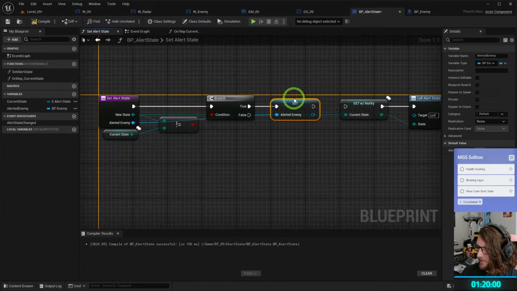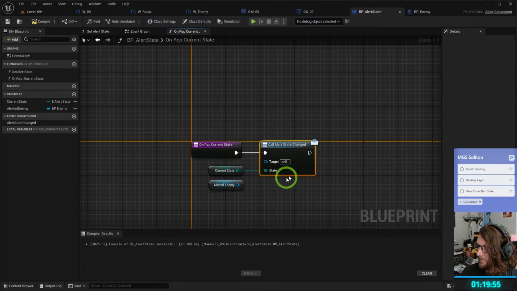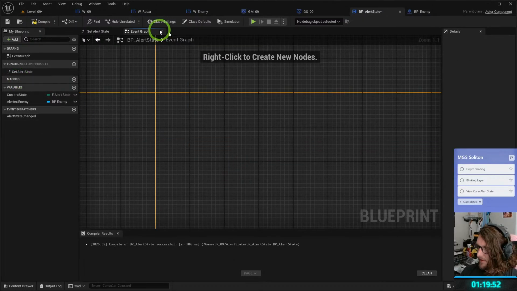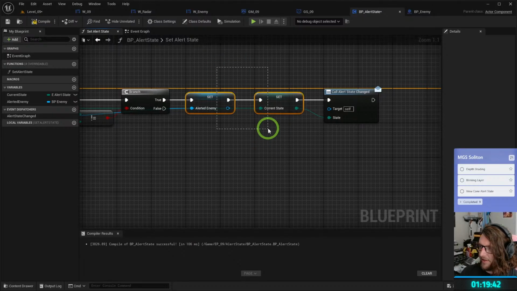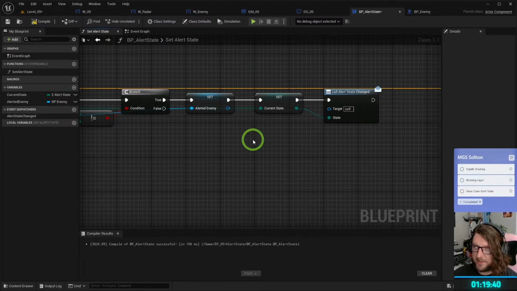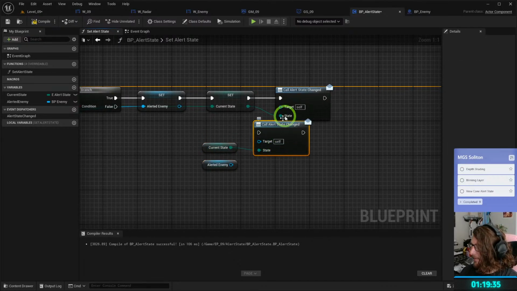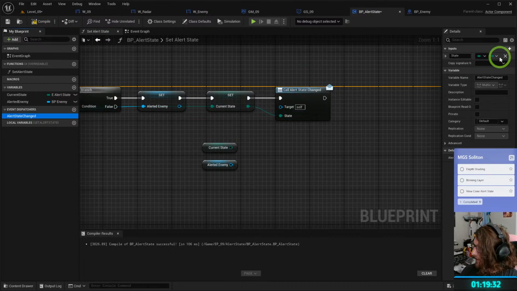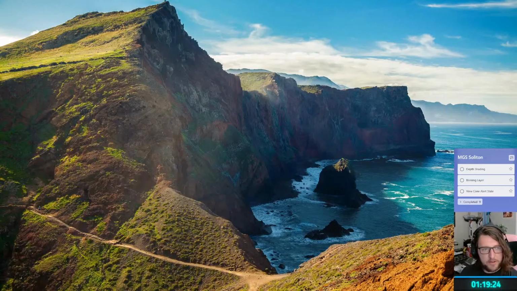You now want to replicate this as a struct instead of on-repping this. I'm going to get rid of this rep notify so that we're not worrying about the concepts of replication right now. But because we've now got two variables, we don't want to on-rep those independently because there's a chance that one will arrive sooner than the other. So we would now actually turn this into a struct of data that's like alert data, and then you would do some stuff based on that. What we're going to do is, because we're not caring about replication right now, we're going to crash the engine, and then we're going to reopen it, because that's the Unreal way.